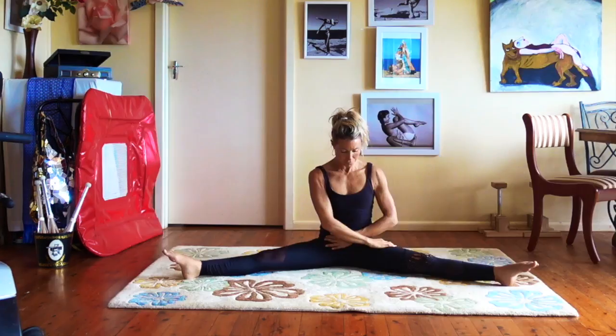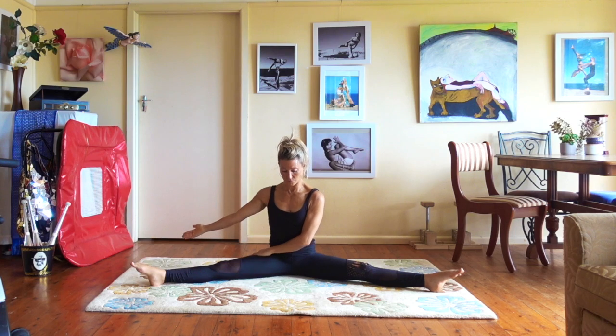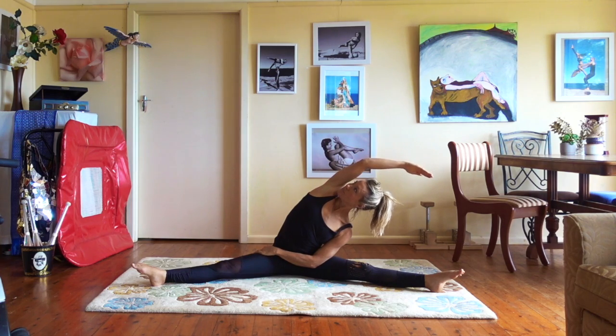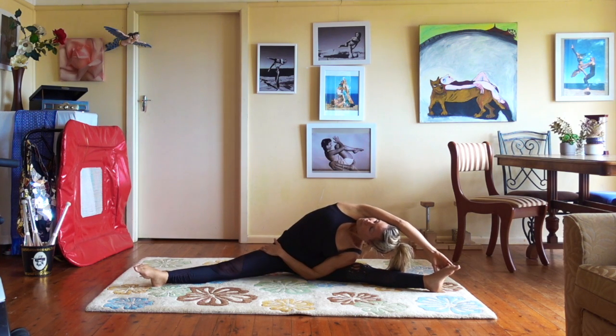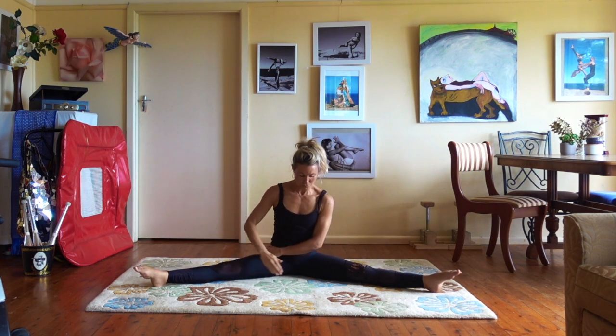Side splits with side bend and pancake. Supports greater mobility across the coronal and sagittal planes. Sit in pike straddle, cross the left hand to the right hip crease. Circle the right hand up and over to the left side in line with the body. Gaze straight ahead or up. Sink right hip down, stabilizing the lower body. Option to hold onto the toe. Roll top rib cage up, supporting side plane alignment. Hold and focus on the breath. Reverse the movement to exit and flow to the other side.